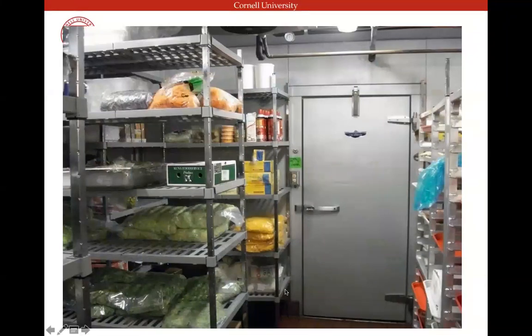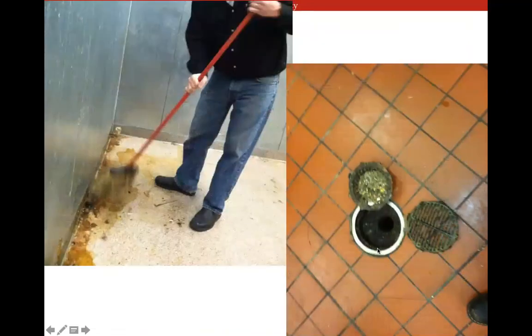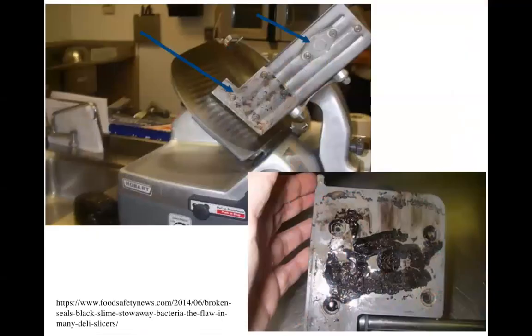Here's a cold room. Cold rooms are another great place to sample, as I mentioned earlier. On the floors, look for condensation, and definitely get the seal around the door of these cold rooms and in the handles too. These aren't getting cleaned. More examples, I think this is a drain on the right, and you've got a floor-wall juncture on the left. Just other great places to sample.